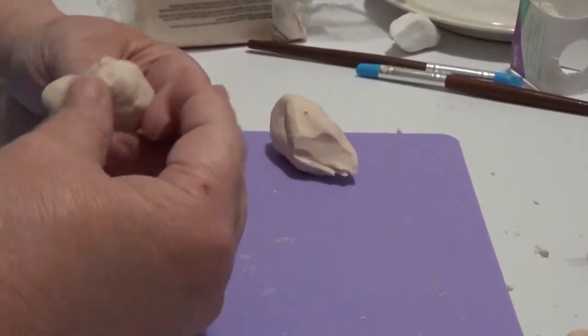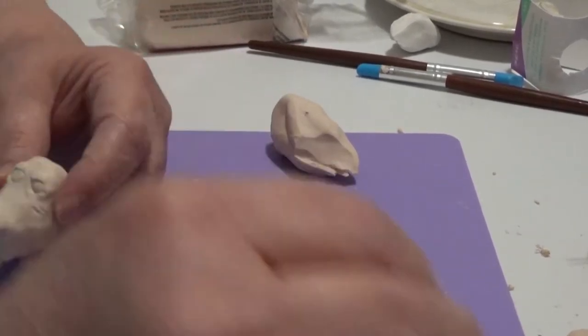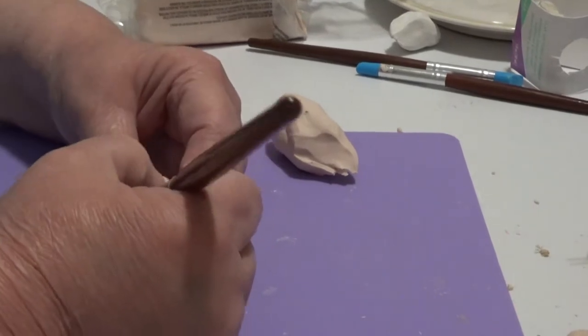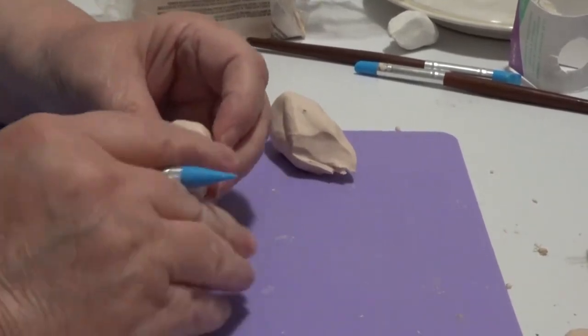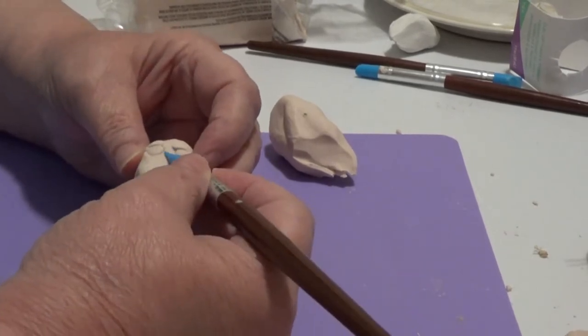Ain't she cute? Not really, not yet. She doesn't even seem very real right now, but we'll get there. I'm trying to give a little more shape to the eye.